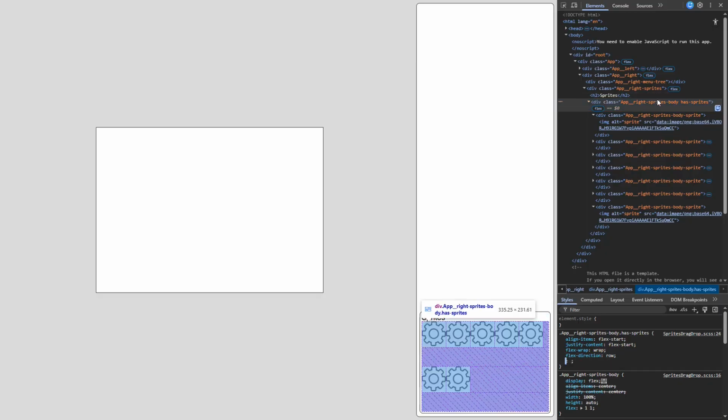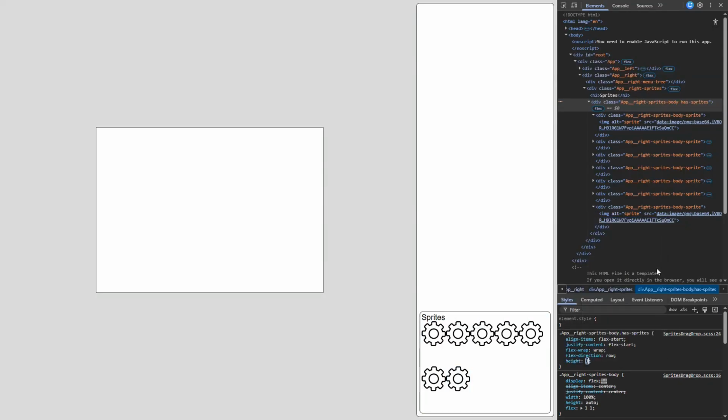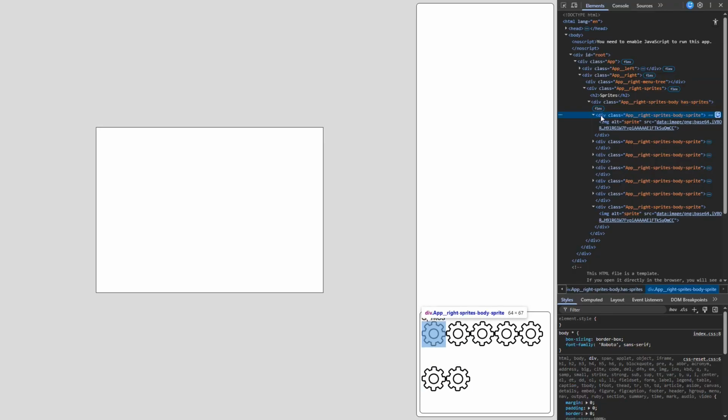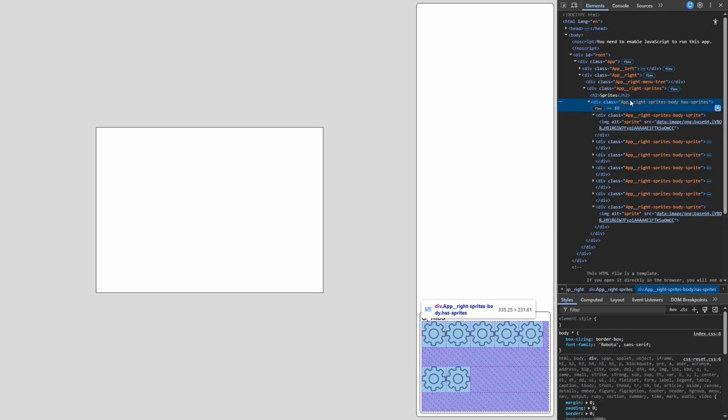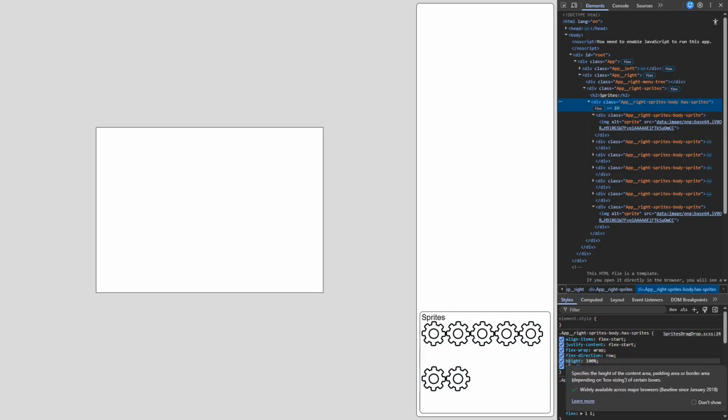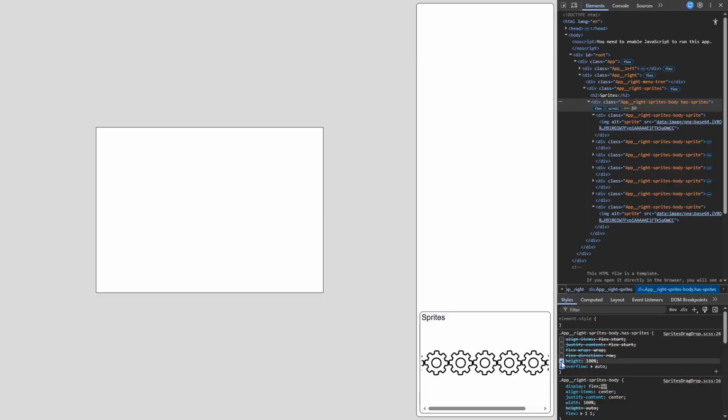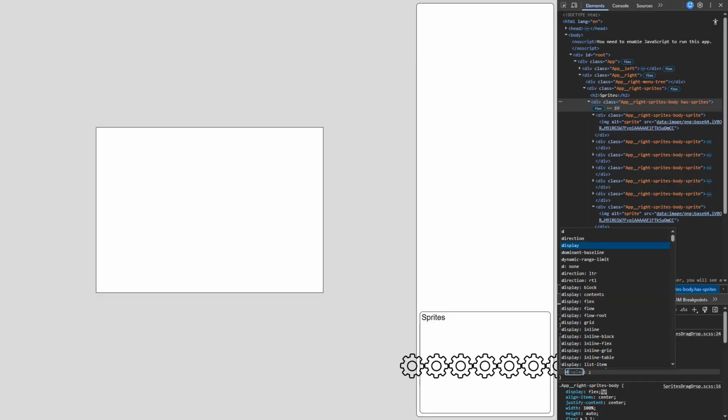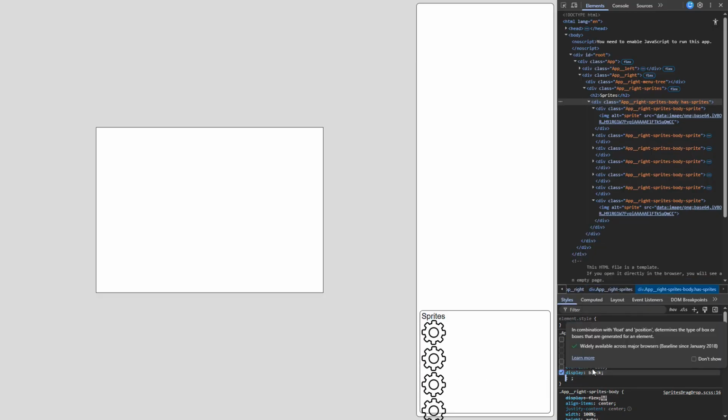Maybe, let's see. No, it's gonna be like, anyway, hold on. I don't like this. Why it do that? You can also make it display block, inline block.